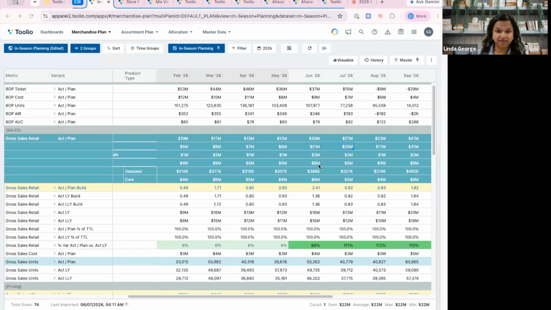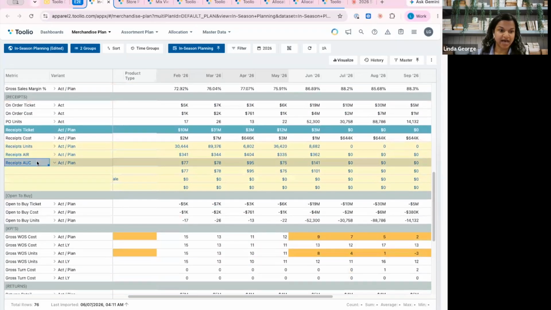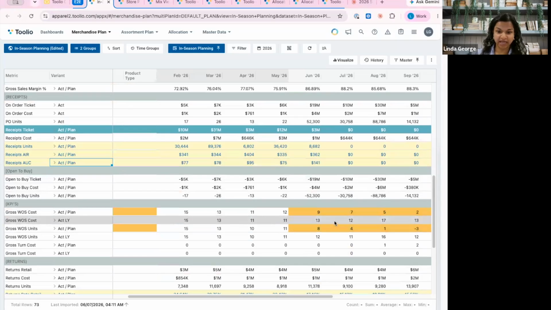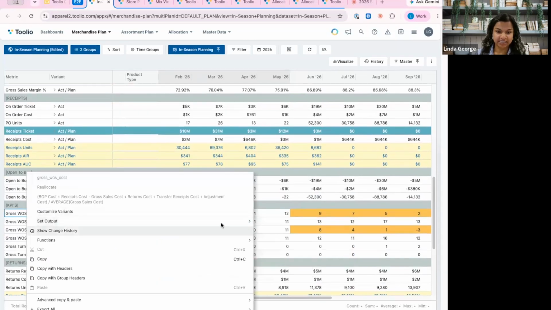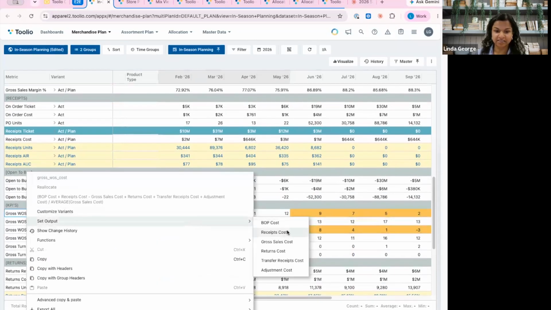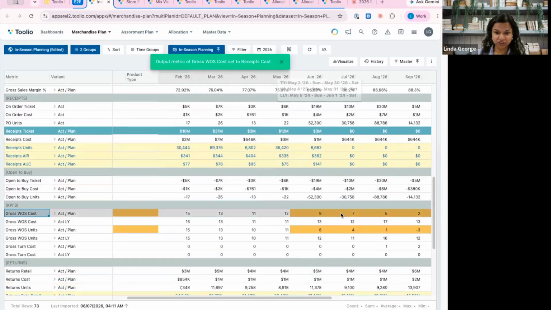And then you can also think of it from specific inputs and outputs from targets. So if you had maybe a target for weeks of supply and you had a specific target that you were vested to hit for July, for example, you can also select that. I could select here on what I want to impact. Maybe at this point, I can impact just receipts. I get a little message saying that's what's going to get changed.